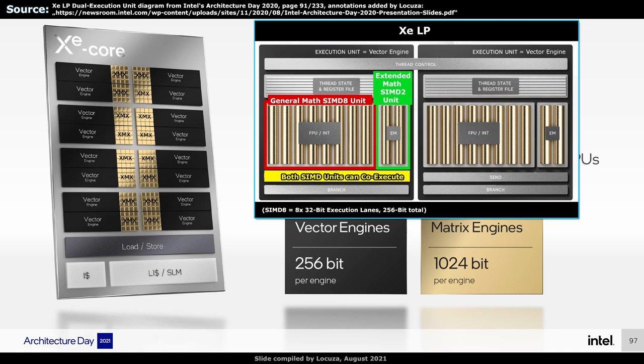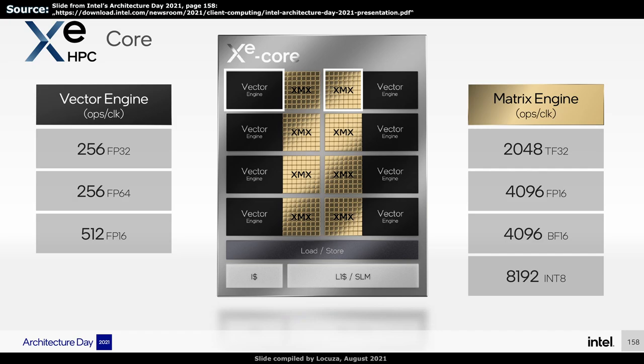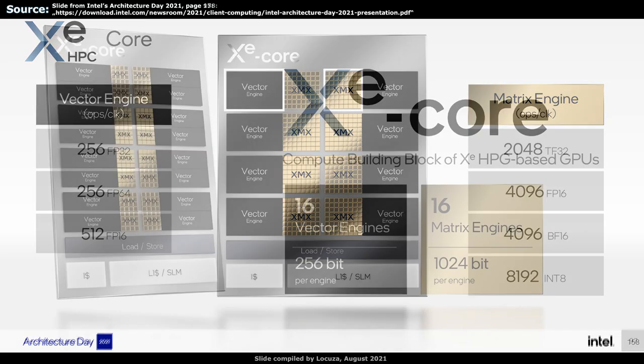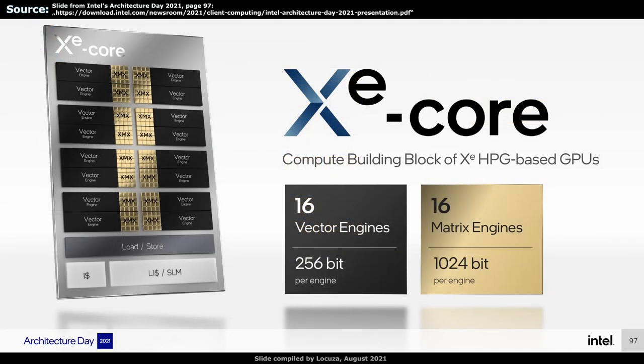What's new and kinda amazing is the Matrix engine, which is 1024-bit wide. Intel did not say what kind of data formats it can handle, but XeHPC/Ponte Vecchio is supporting 8-bit integer, 16-bit floating point, 16-bit brain floating point, and TensorFlow 32. The last one is a misleading name and better should have been called 19-bit brain floating point. XeHPG will likely support the same data inputs, or at least INT8, FP16 and BF16.